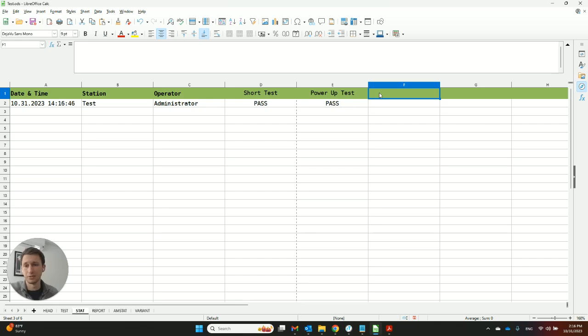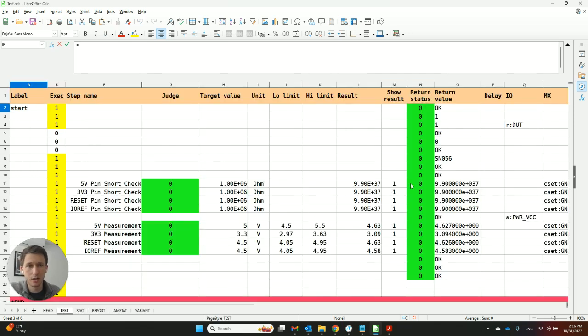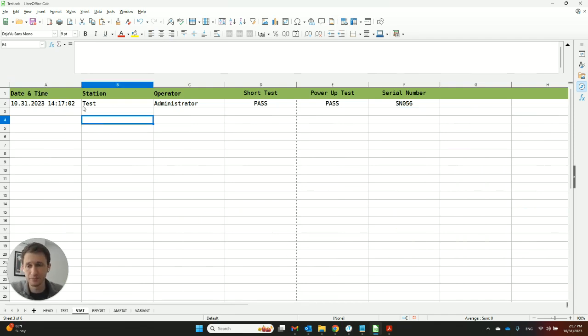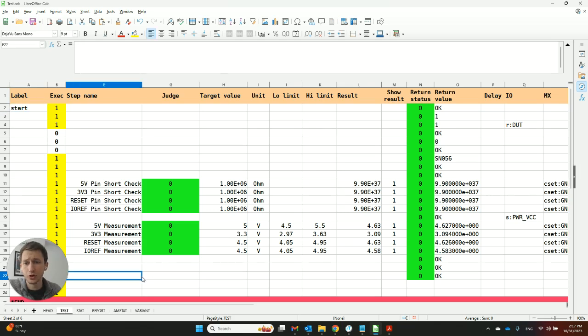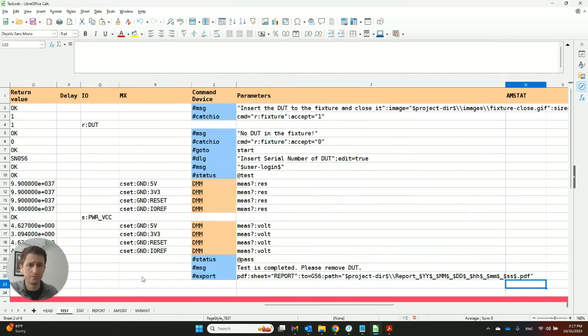And for traceability purposes, we also want to take a note of the serial number of the test. And here we can simply go and refer to the test step where we ask the operator for the serial number and include it here. So we just defined what data we want to save from each test step and save these into one localized file. And in order to trigger this action, we just need to add one test step in our test sequence, where we just call statrack.